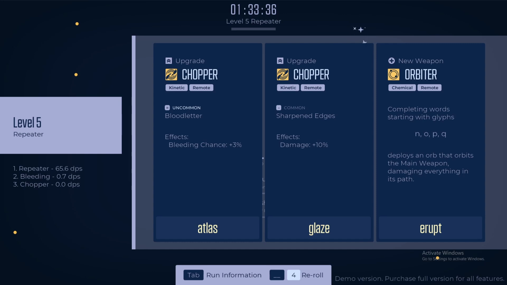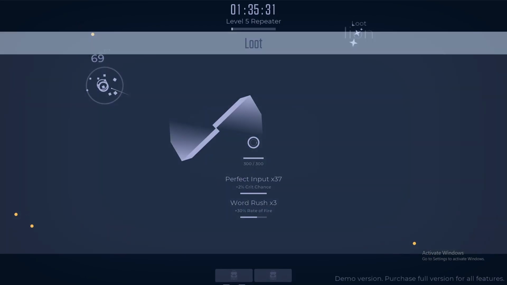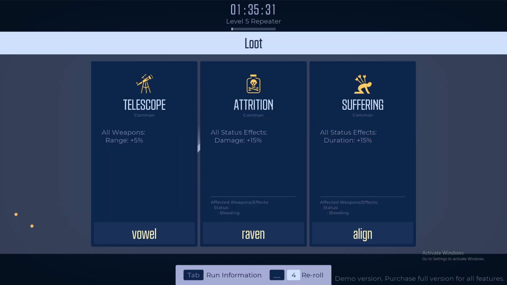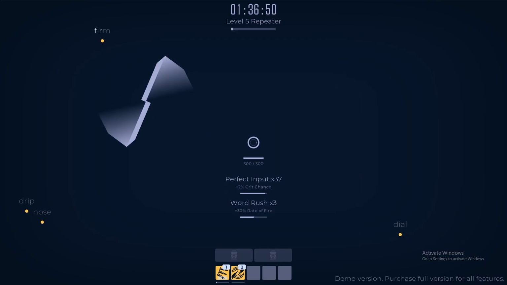Sharpened edges, bleeding chance damage. Let's just upgrade that way. Okay. I don't know what's happening. Oh, I pressed space again. I was treating it as if I were typing a sentence. Weapon range +5, status effects +15, status effect duration. Suffering, that's a funny one. Okay.